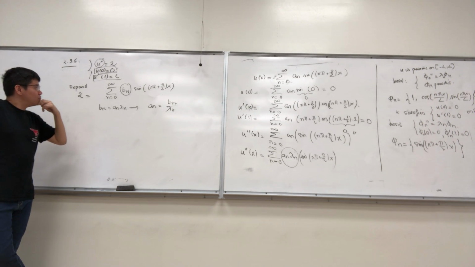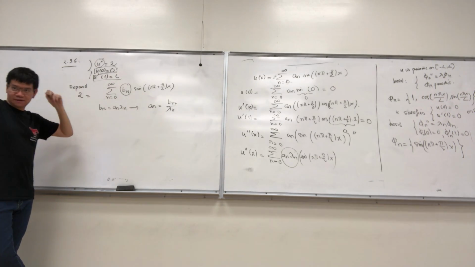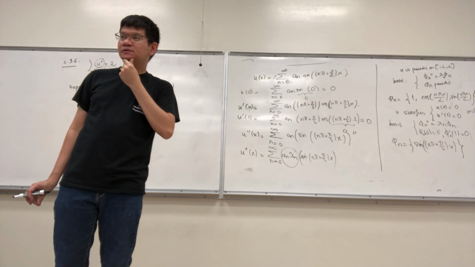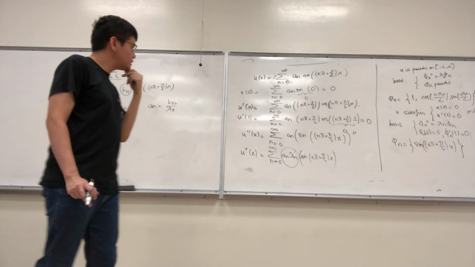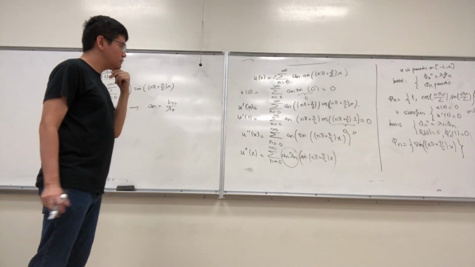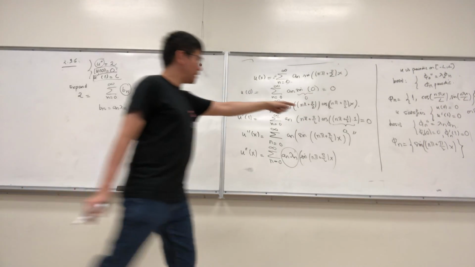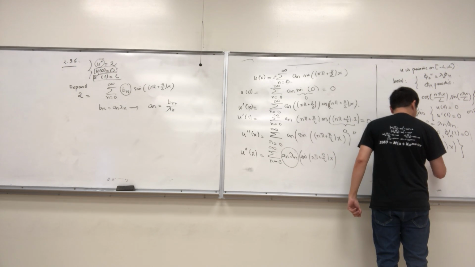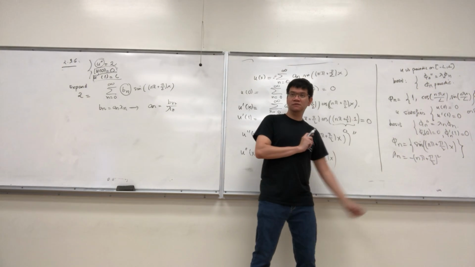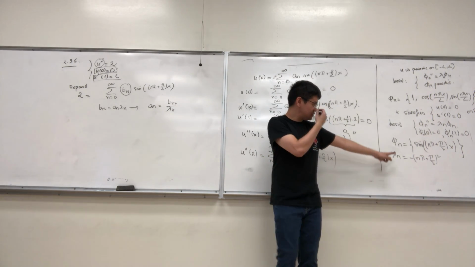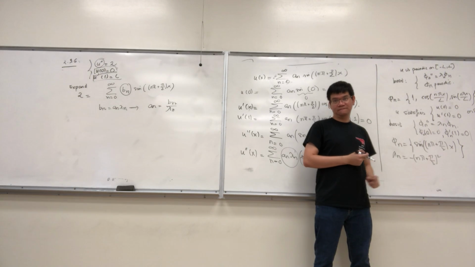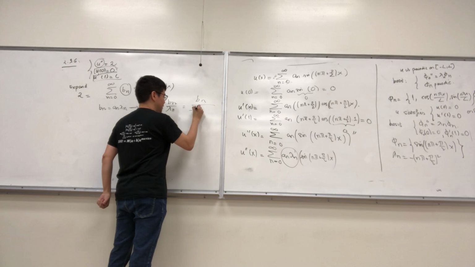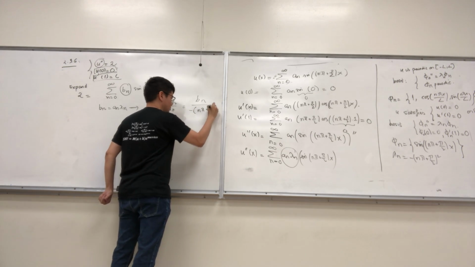Now I need to compute this Bn. Yes? But you can only get lambda n from solving for Bn. I'm just a bit confused. No, lambda n is given, right? Lambda n is minus (n pi plus pi over 2) squared. Oh, okay, so this is lambda n. Because you take the second derivative, you get lambda n. So basically this is Bn divided by minus (n pi plus pi over 2) squared. Right?